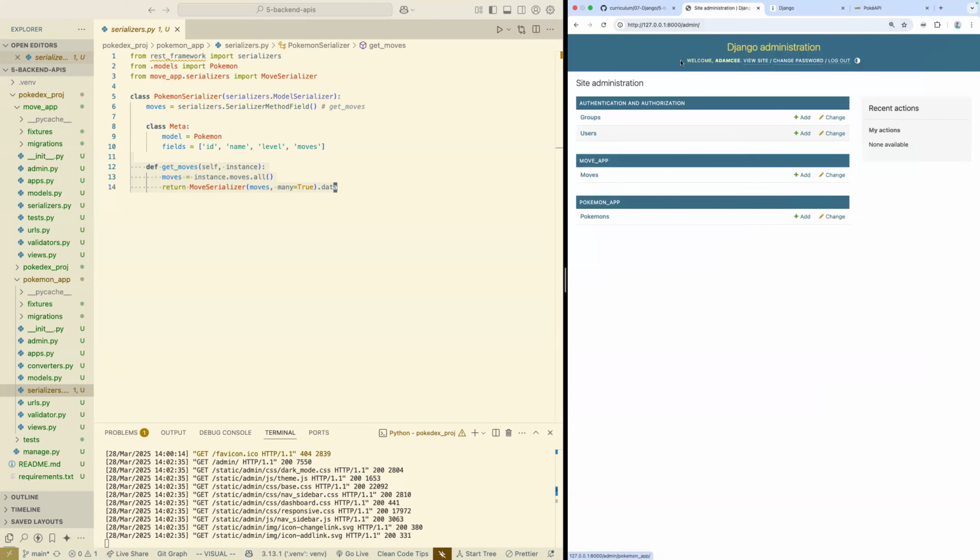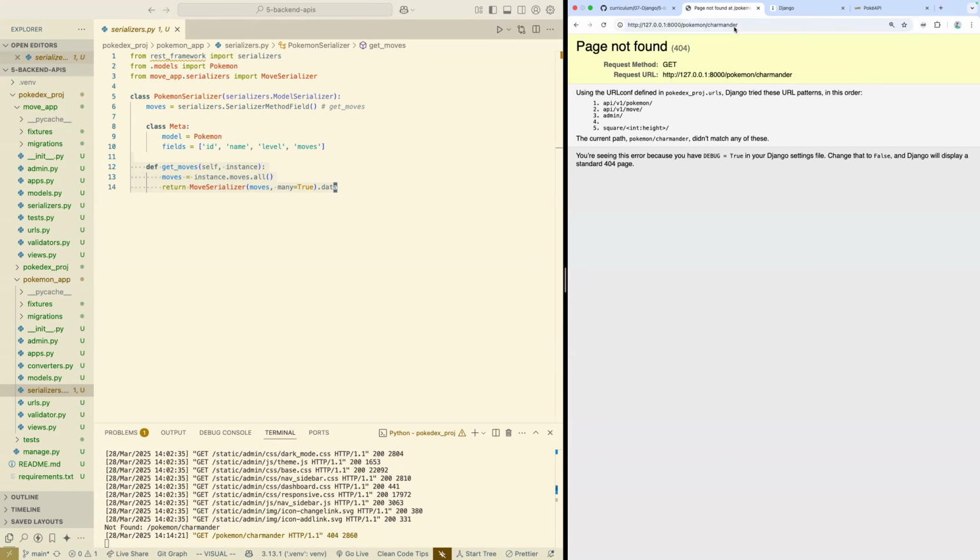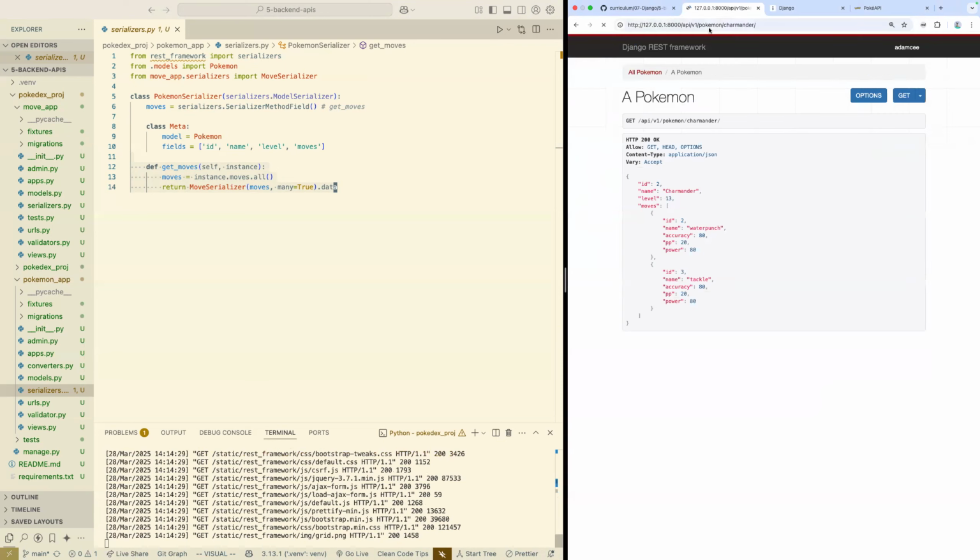I've got my Django admin site set up over here, and I should be able to, if I remember my API/v1 in my route, get information about Charmander, and we see all of his moves because of this awesome get moves method in the Pokemon serializer that connects the two together.